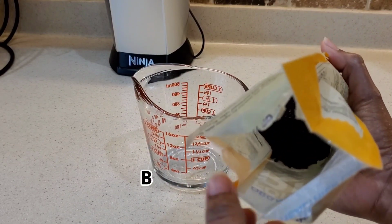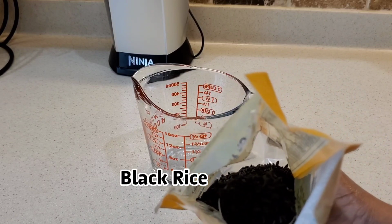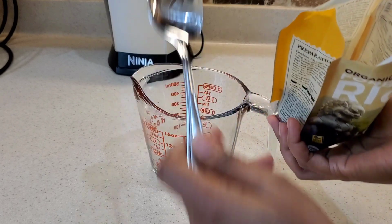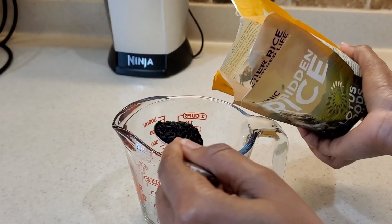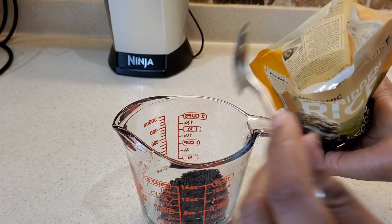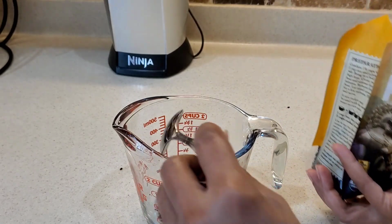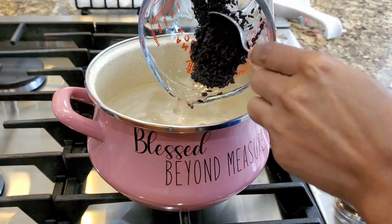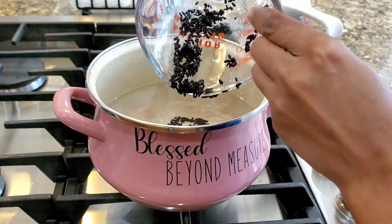First ingredient is our black rice. If you don't have black rice, you can use white rice, because I know black rice is a little bit difficult to find in some countries. I'm just going to be adding in 3 tablespoons of our black rice, and I'm going to wash it just to get rid of all the impurities from our rice. After cleaning our rice, I'm just going to transfer it into our pot, and then we are going to boil this rice until it becomes soft.